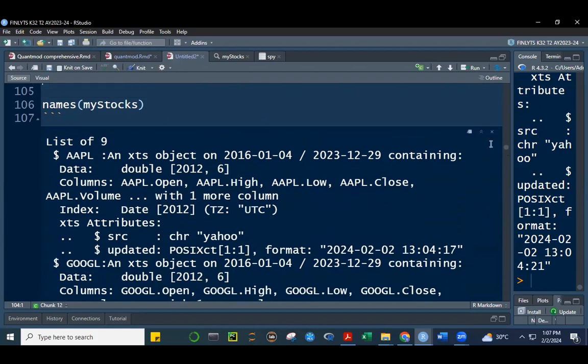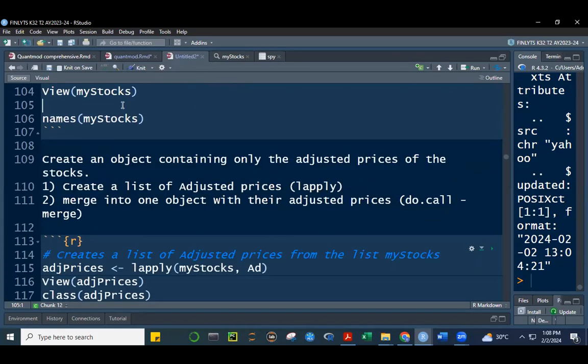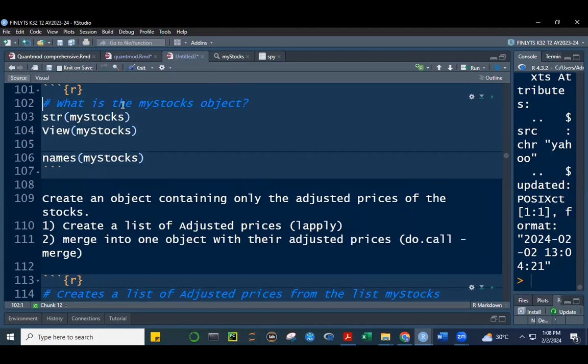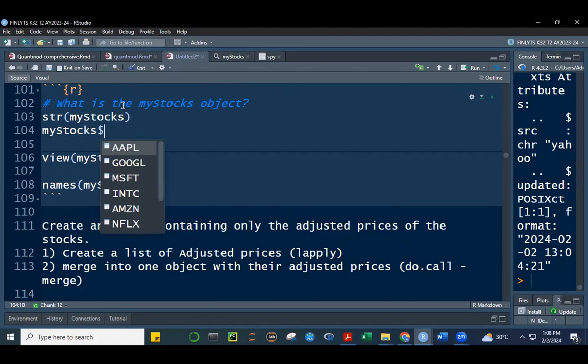If I write here my stocks and then the $ sign, you will have the 9 different XTS objects.